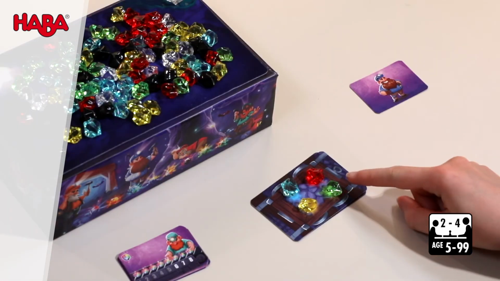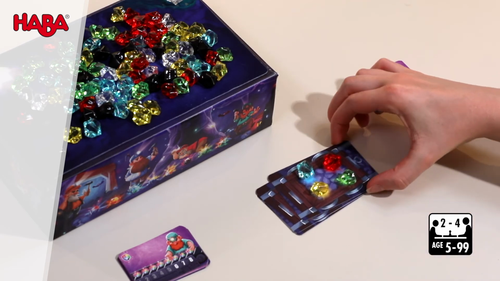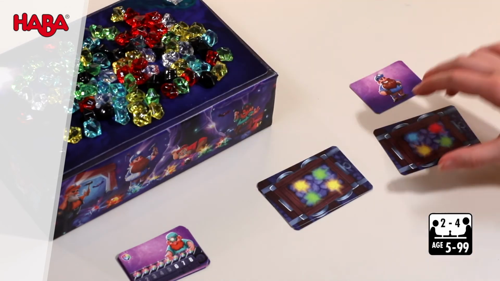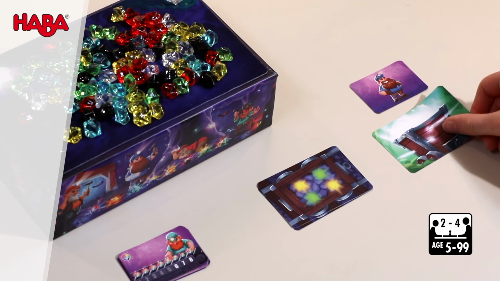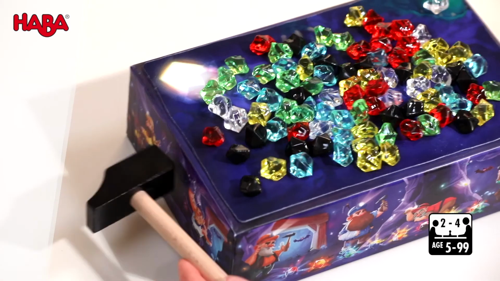If you managed to fill your wagon card, set it aside. All the gemstones that were on it are placed back on the box base. Starting with your next turn, you will work on filling the new top wagon card. Then the next player takes their turn to hammer.